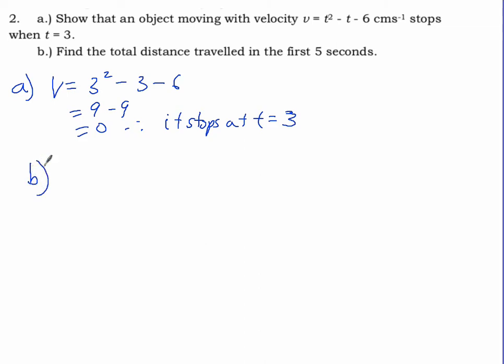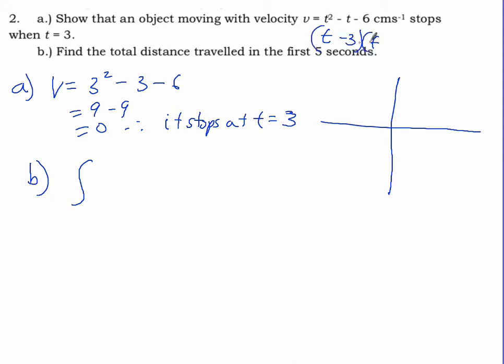And part B, find the total distance traveled. Now you have to be careful because, well, first of all, to get the total distance traveled, we need to find the integral. But we have to be careful because some parts could be underneath the graph and underneath the x-axis, some could be above, and they would just cancel each other out. So let's see if we can do this non-calculator.